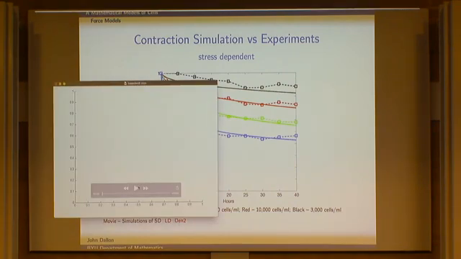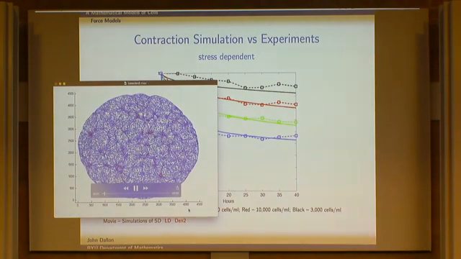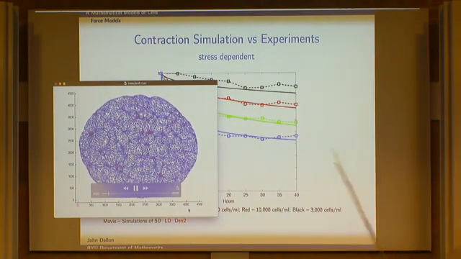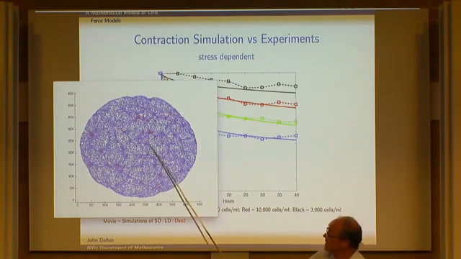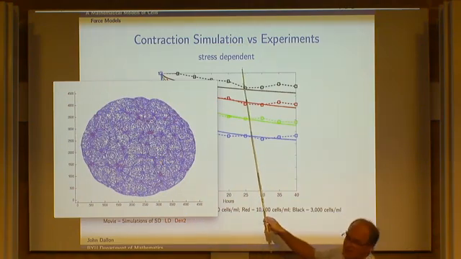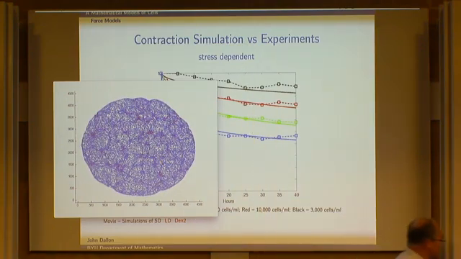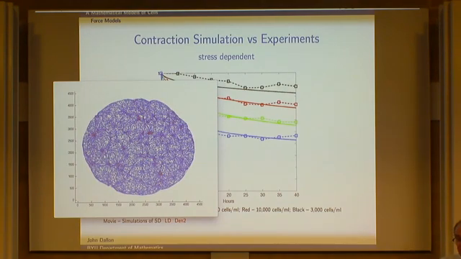The cells remain relatively fixed to where they are. They don't move very much. And that's because this is stress dependent. So to make this matching, I forgot to tell you the most important thing. Two things had to be added. The cells had to sense the stress, and cells are mechanosensing.